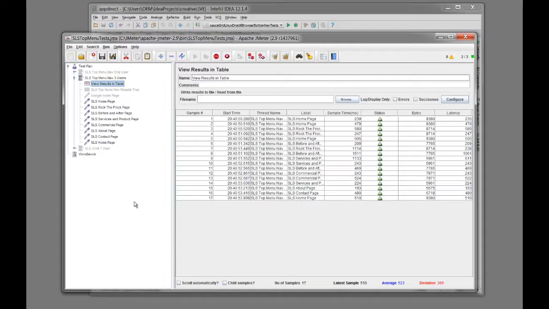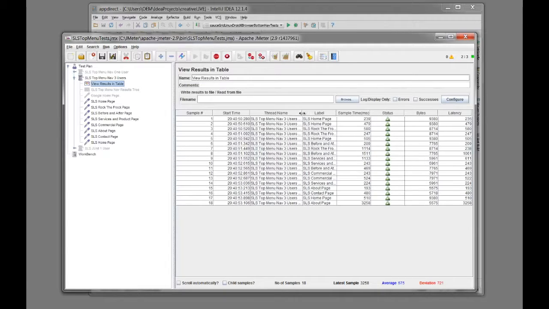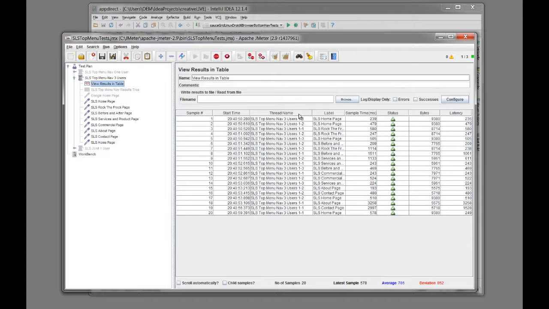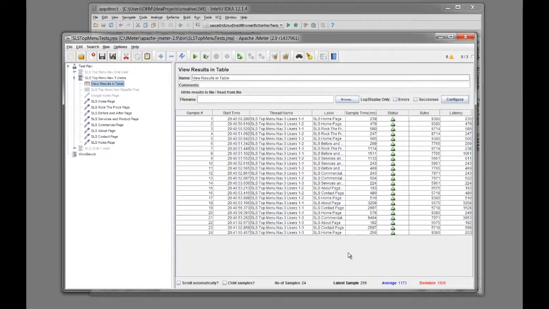So there it goes, it's running away with 3 users, and if we expand our thread name, we can see here's the different users and how they're hammering on the different pages. And you can see that test is taking a little bit longer. We can see some increases in the latency at certain places.